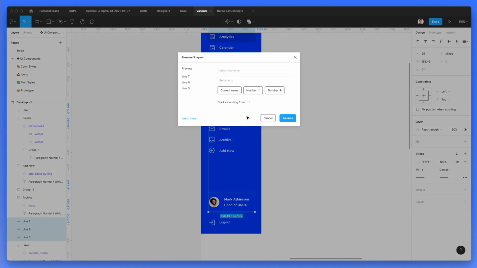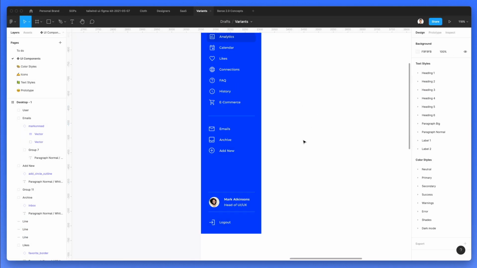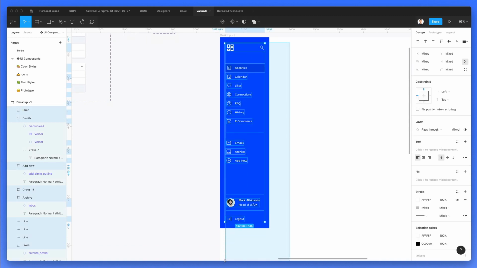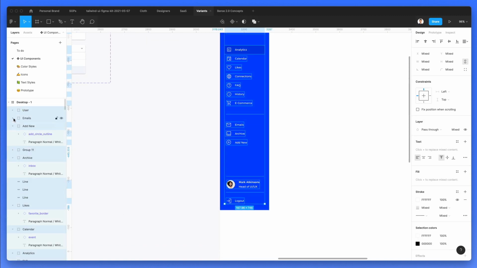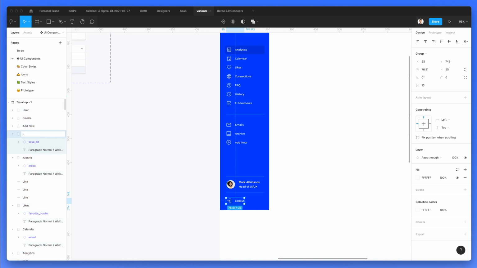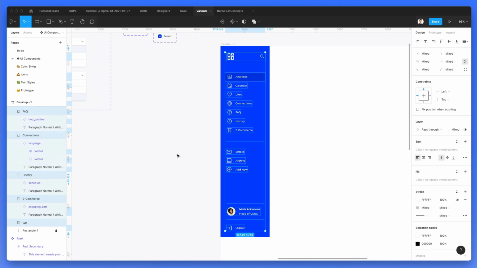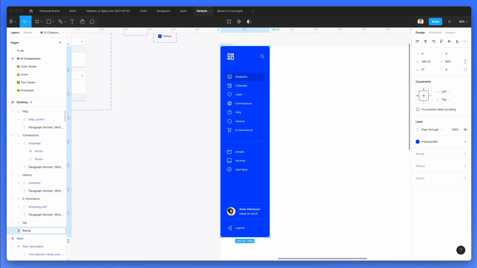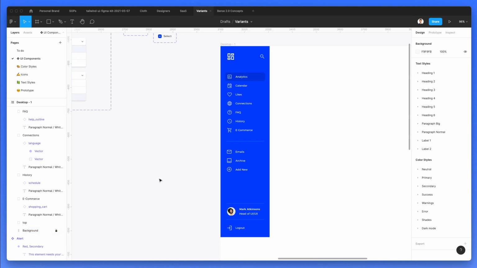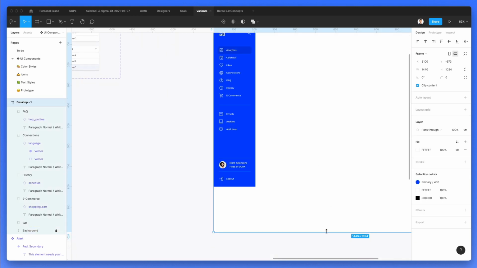All right, I'm going to use the rename tool. And basically we are pretty much set. What is this one? Logout. All right. So it's going to be background. Now we have everything organized.